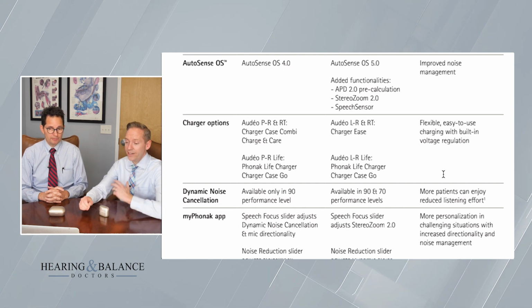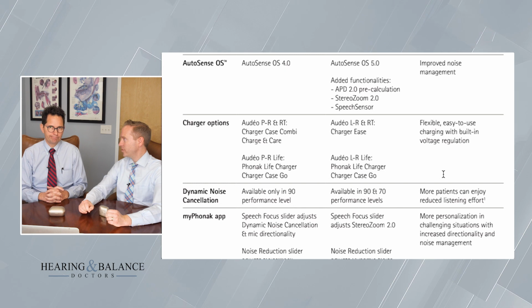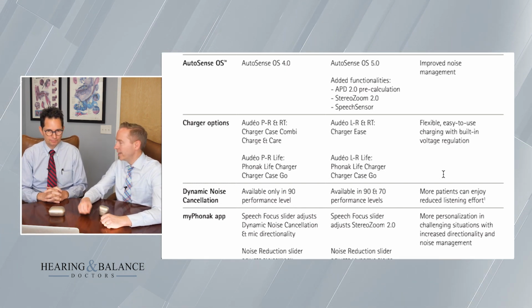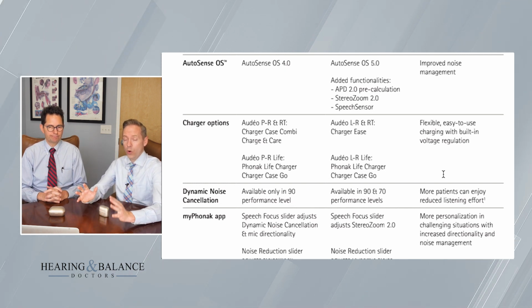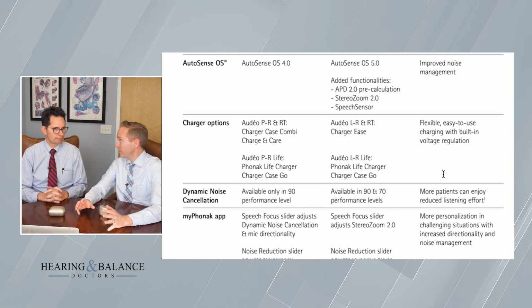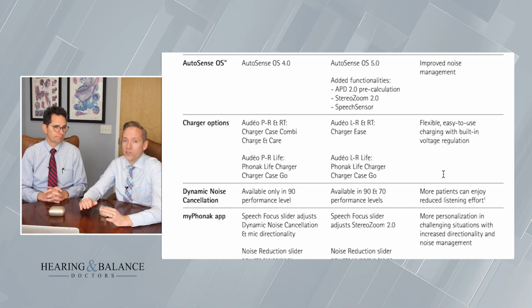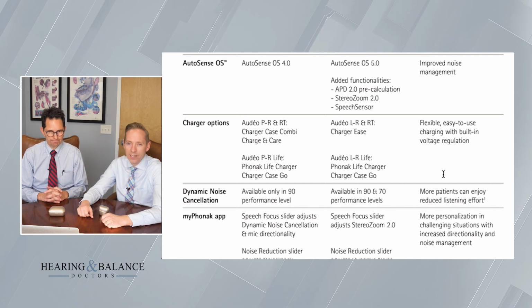I agree, and again, in Phonak language, they're using dynamic noise cancellation, and there are a lot of dynamic noises around us. You might get a dish that clanks, you might get a door that slams, you might get an impulse noise that shocks you a little bit, and this dynamic noise cancellation is improved in the Lumity. So I think you get a smoother, more natural experience in listening to sound.